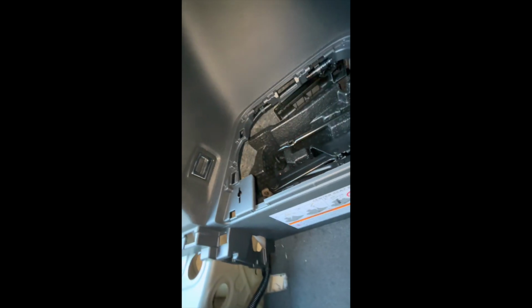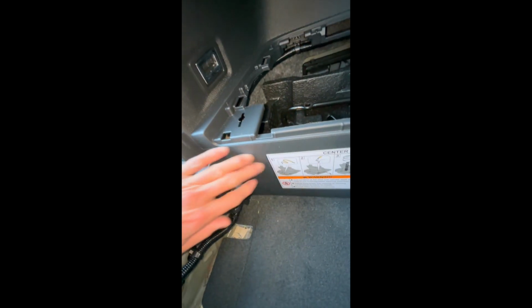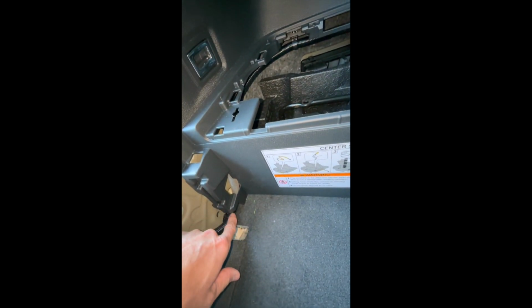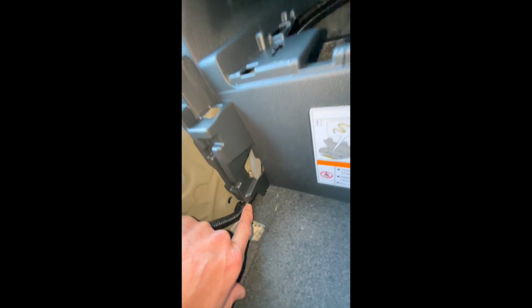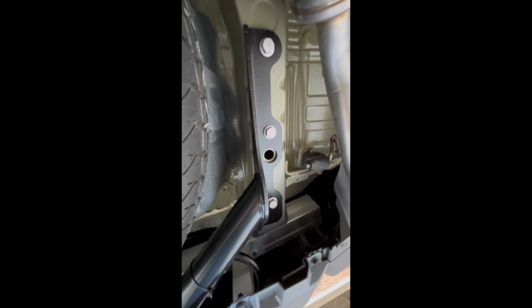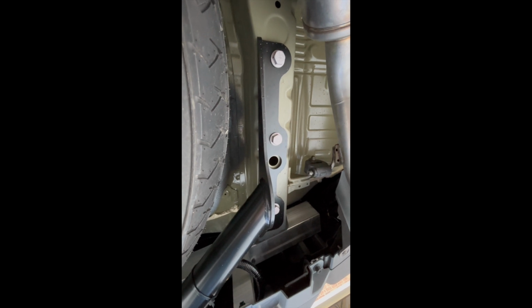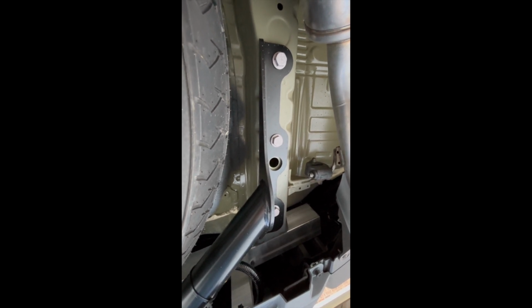So what I did from there is I started to run the rest of that harness down, and you can see down here it just comes out. So again, I didn't remove all of this. I just fed the two ends down through this part down here, and then just came back up to where you're going to end up connecting it back here.